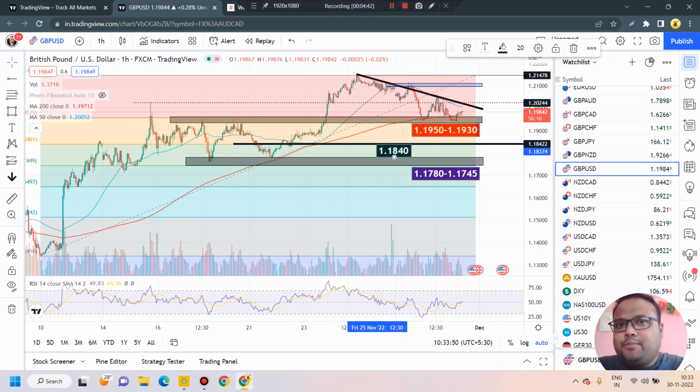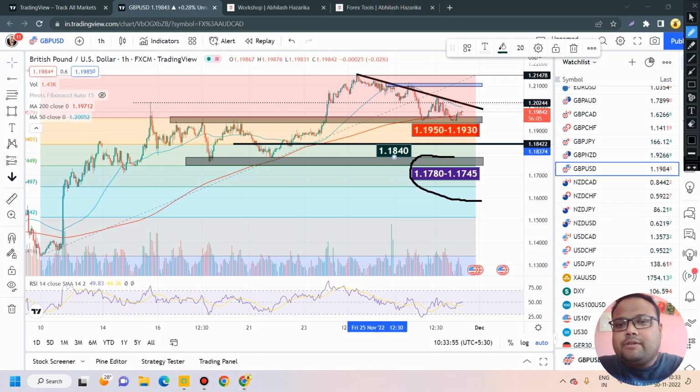And the best support, or the biggest support on the chart of GBPUSD is 1.1780, 1.1745, and the reason is the previous strong price rejection around this level, as well as the Fibonacci 50% retracement. If we combine both factors, this makes 1.1780, 1.1740 a very strong support level for the market. In case in the coming days GBPUSD starts falling, then we can expect that this level has the strength to bounce the market.